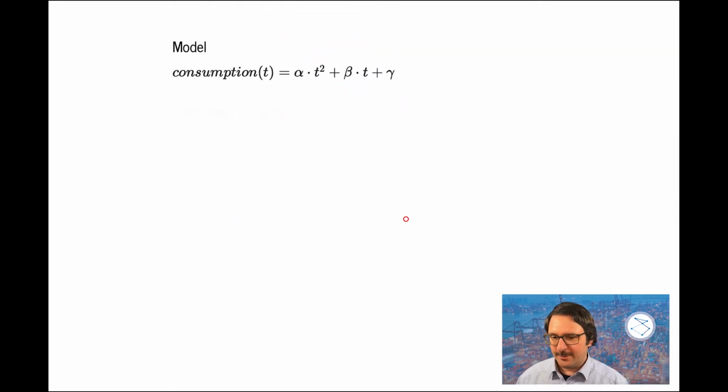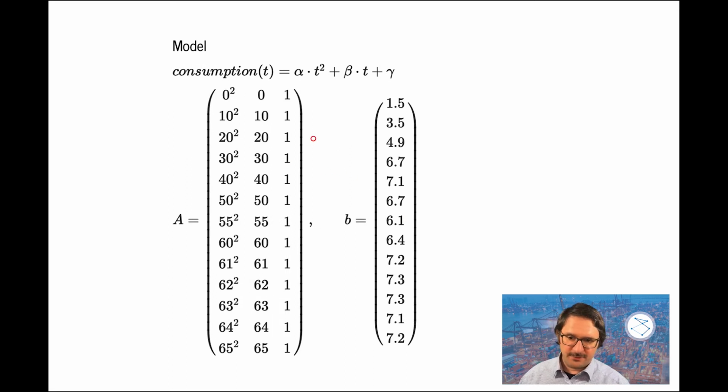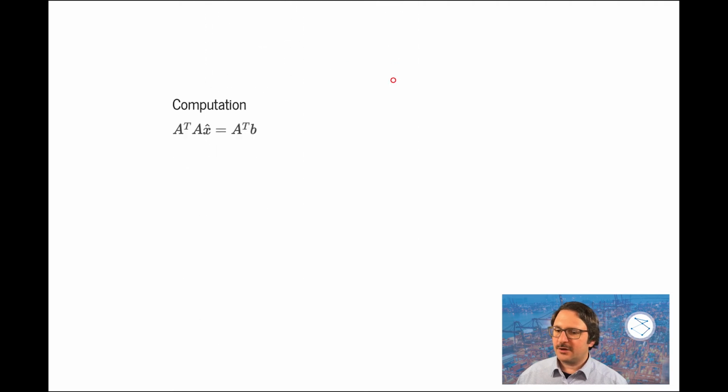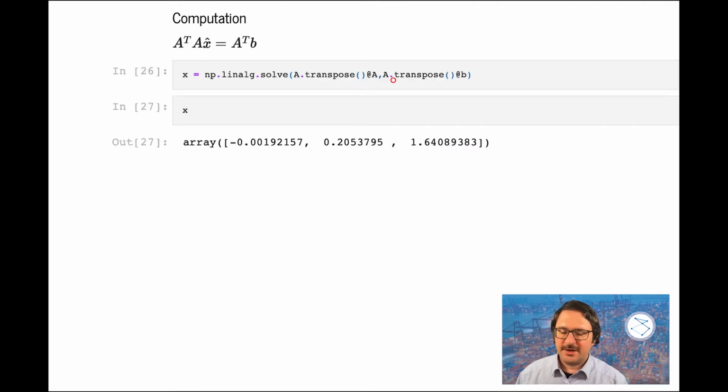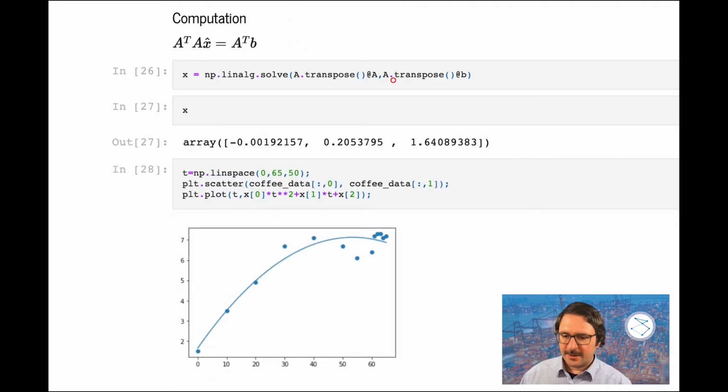Let's try a quadratic model. Again, we've used that before. We introduce a quadratic term. So we have a matrix that now has 3 columns, 1 for each parameter: alpha, beta, gamma. The computation is the same as before, and here's the result that we get. You can see this models the growth fairly well. And then it's pretty flat, so it's also not too bad. But in the future, it will go down again. So maybe it's not a very good predictor.